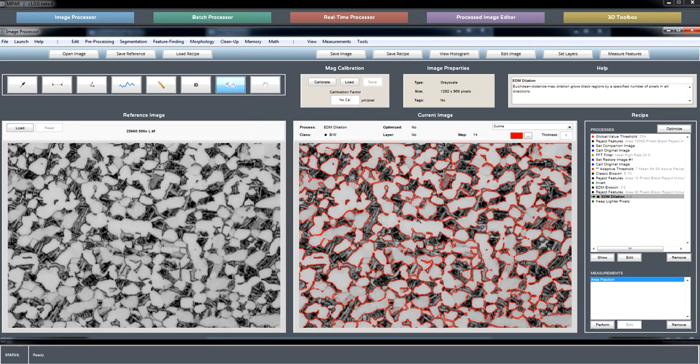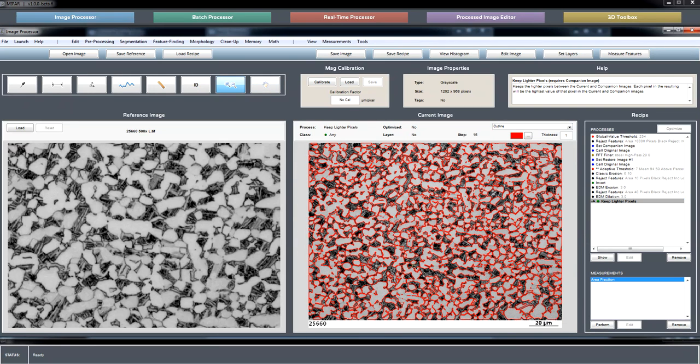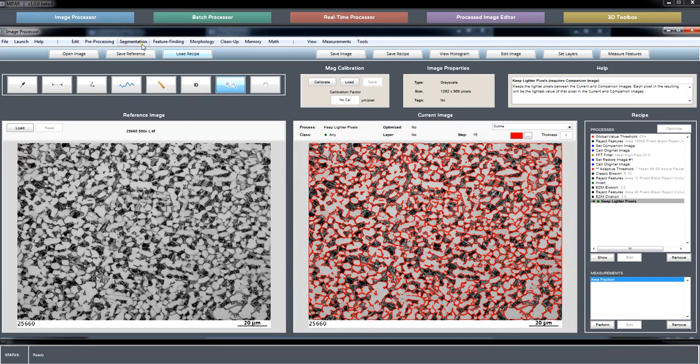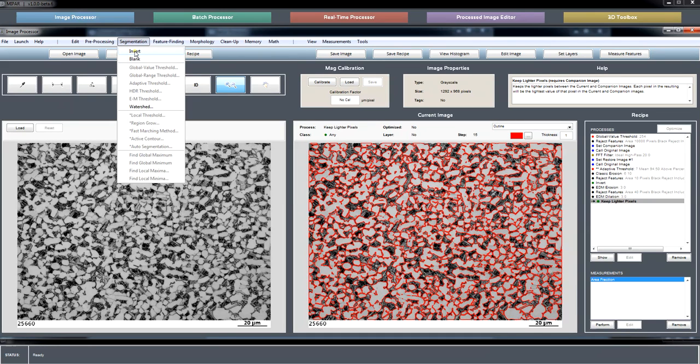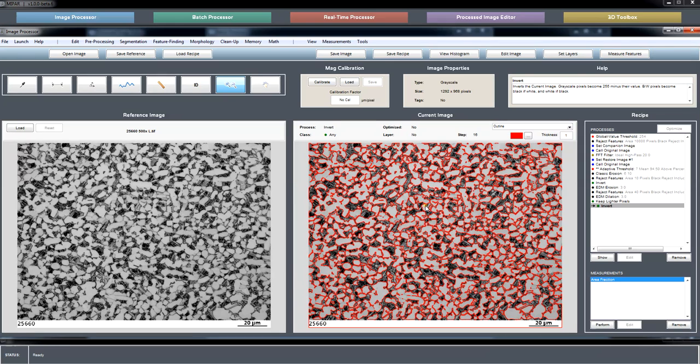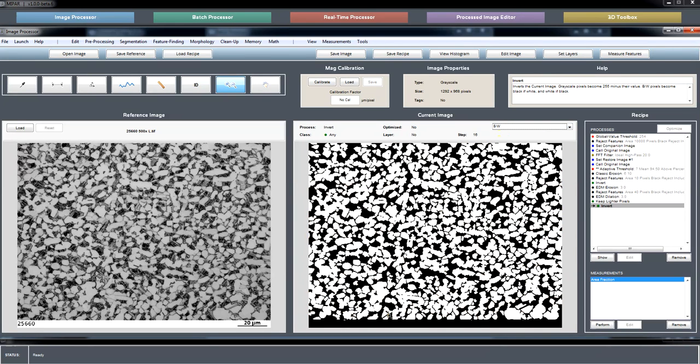You can always, since you're probably going to review the output of every segmentation in the processed image editor, you could very quickly delete that feature using the select and erase tools. If you wanted to say now set up layers so that you had one layer as your primary, one as your secondary, I would go to this step where we've erased the influence of the micron bar and just invert the segmentation.